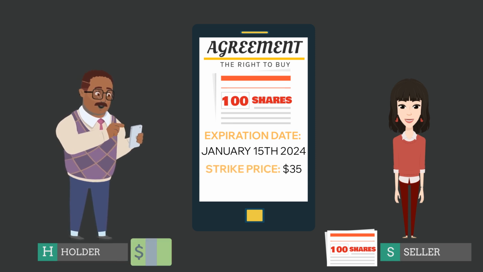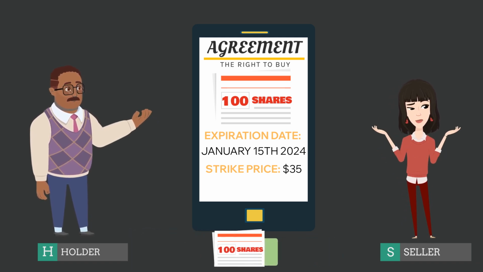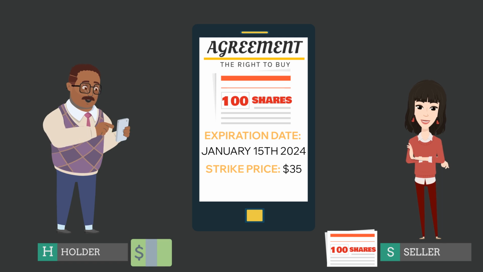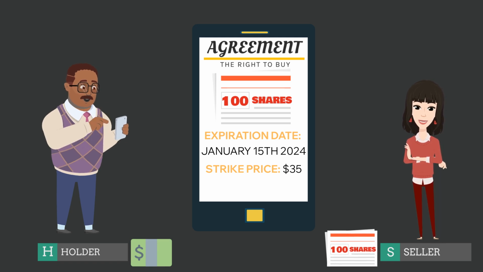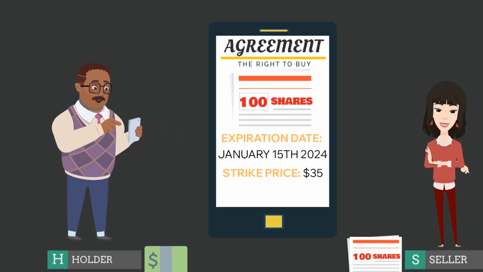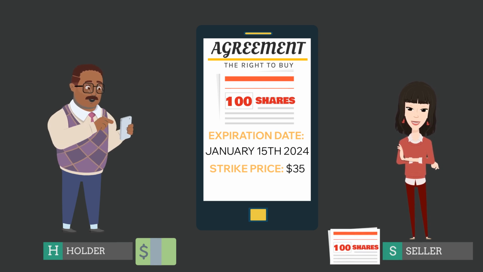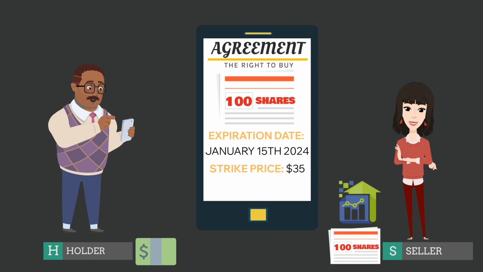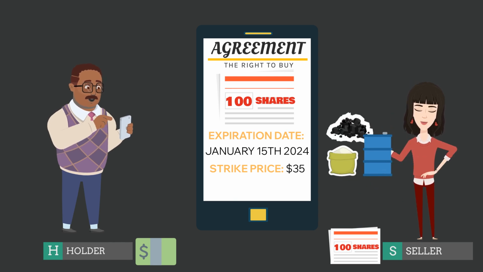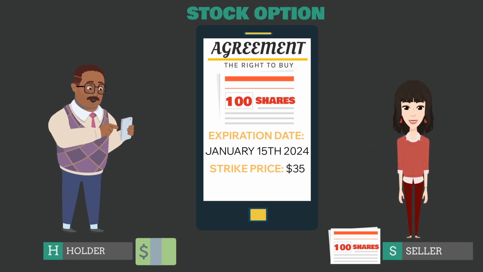The option holder has the flexibility to exercise their rights at any point during the life of the option, up to and including the expiration date. This flexibility allows the option holder to take advantage of favorable price movements in the underlying asset. Options are traded on various underlying assets, including stocks, indexes, and commodities. The agreement to buy or sell shares of a stock, always in quantities of 100, is called a stock option.